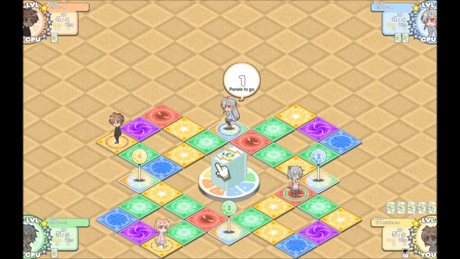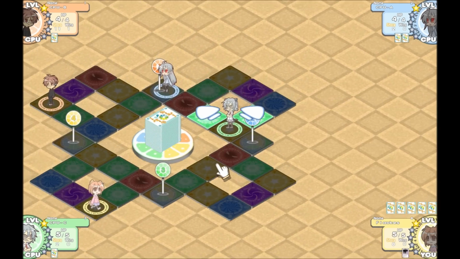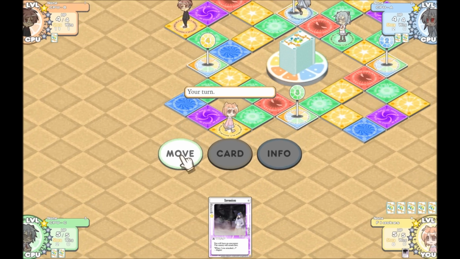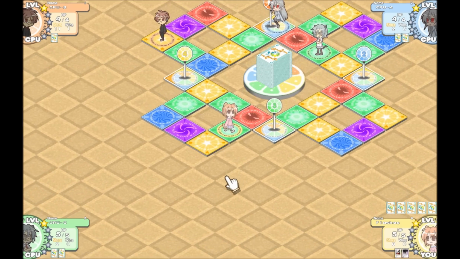And yeah, we'll let the other CPUs go. It's not much to cover. It's just the start of the game. Nothing much to do. So I'm just gonna move. There you go, land on a green. I drew a card.